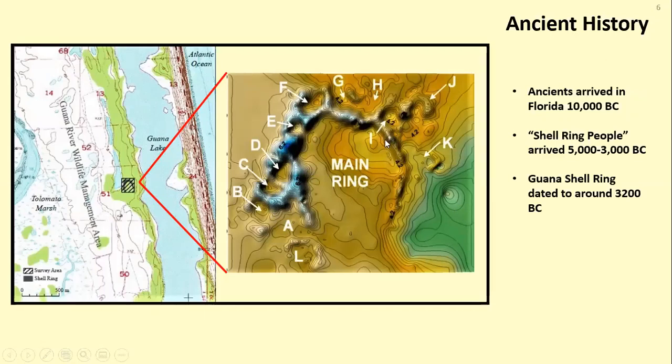800 feet across. This ring sometimes was anywhere from 3 to 4 meters high. You see rings like this all around the East Coast or southern East Coast. There's another big one that we talked about a few weeks ago at Fort George Island. And they believe it was done for ceremonial reasons. Lots of them are usually in a U shape like this, with the U facing basically south. And those were built around 3,000, 3,500 BC. We don't know much about it. We don't know anything about the people that did this. We haven't been able to find much about them.